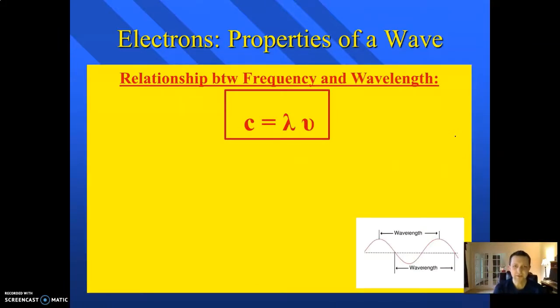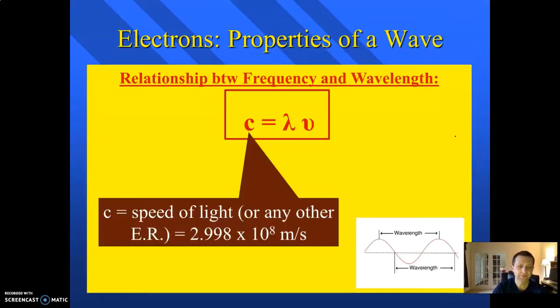Okay, you have a couple of relationships between frequency and wavelength, and again between frequency and energy. So we're going to look at these 2 equations. No need to memorize these, they will be given to you, but we have c equals lambda nu, and that Greek letter for frequency is nu. c equals lambda nu. What does c stand for?